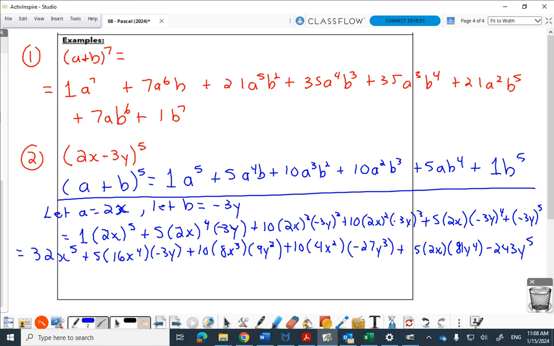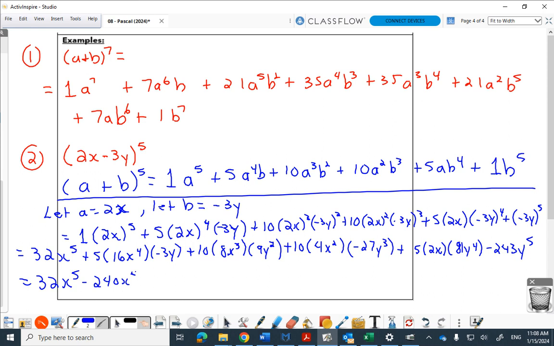Next, the 2 gets exponent 3, which is 8. And the x gets exponent 3. But the same thing is now happening with the y's. Negative 3 squared is 9. And y with exponent 2 is y squared. So hopefully you can see it's long, it's ugly, and it's scary looking. But it's not all that bad to get those individual exponents. After that, last line is just combining the coefficients. So I get 32x to the fifth. And that's 80, that's minus 240x to the fourth y.